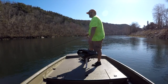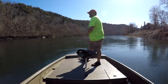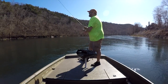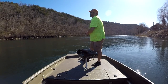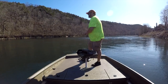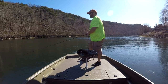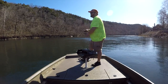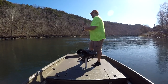Talked to Dwayne 2 days ago when he went out on his trip. He said that they were catching them jerking the jerk baits, and also they did really well on jigs up behind Eagle Island and up in the slough across from Point Lookout Island. I think he said the black and yellow was the jig that was working well that day, which black and yellow has been a pretty good choice lately. Actually, a lot of the black combos, this black and white's been working well for me. The black and yellow, the black and chartreuse, I think black and olive I heard somebody was using the other day.